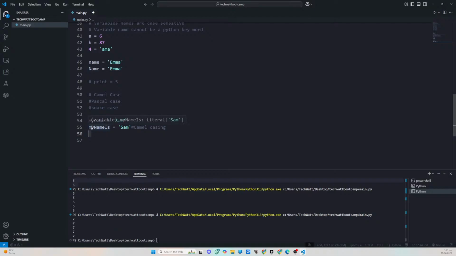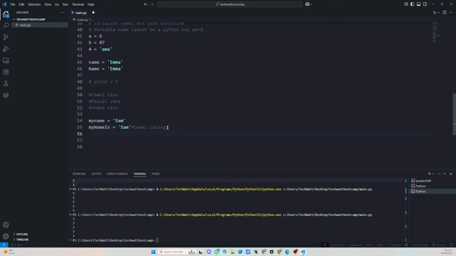Now when you see this, you can quickly read it, my name is. It looks like something that you can pronounce. So that's why companies use it. For camel case, it must be joined together.